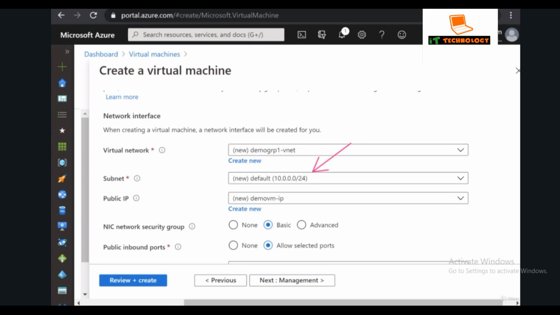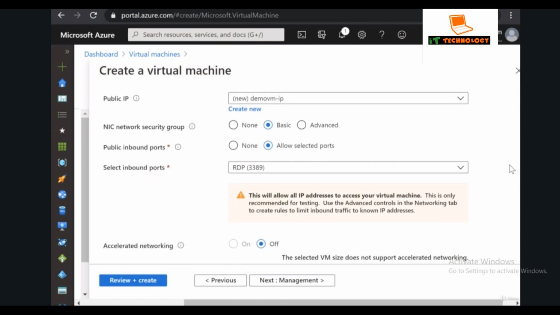Then we have a public IP address. The public IP address allows this virtual machine to be reachable from the network. So let's say that you want to connect to the virtual machine, we likely connect to the machine by the public IP address. Now I will scroll down again. We just have the concept of allowing traffic on port 3389. Now I will leave the other settings as they are.